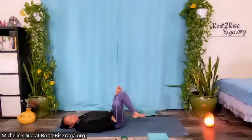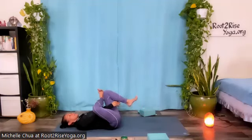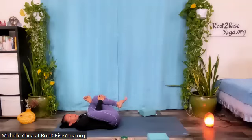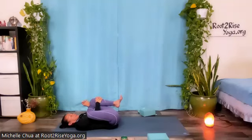If changing it up, lift your left foot and thread your right hand between your thighs. With both hands, take hold of your left thigh, or if you can reach, hold your left shin. Keep flexing your right foot to stabilize your right knee as you bring the left leg towards your chest, breath by breath. Keep splaying your right thigh open so that your right knee is pointing towards your right wall, not towards you. Another name for this posture is thread the needle.